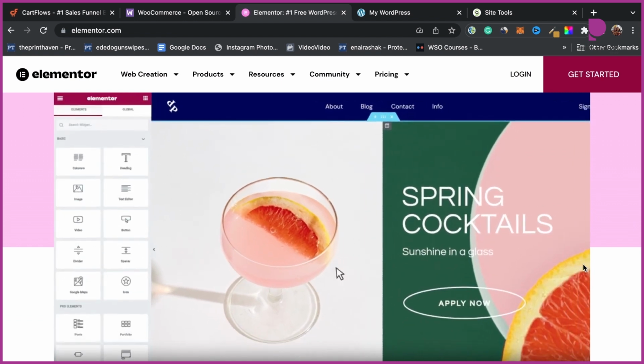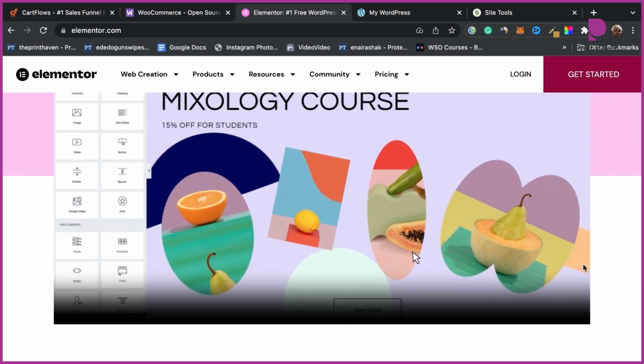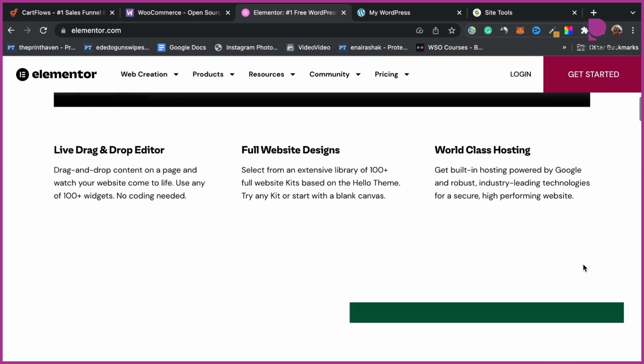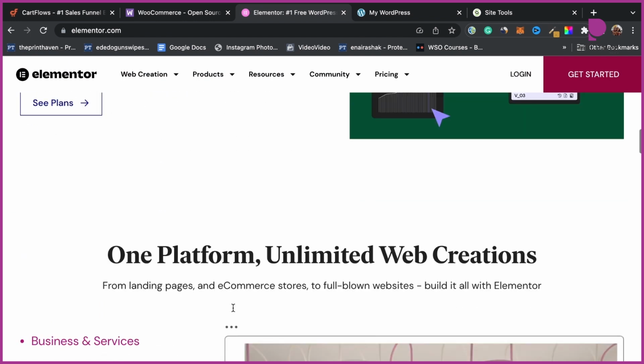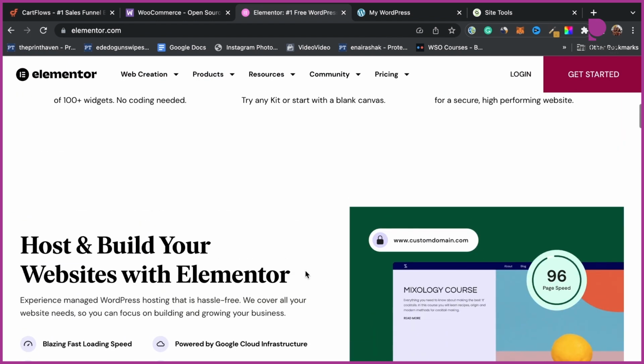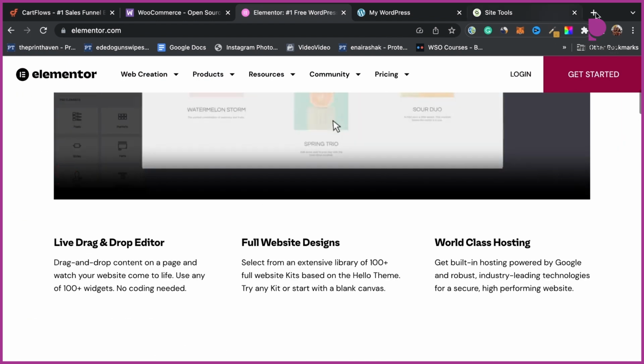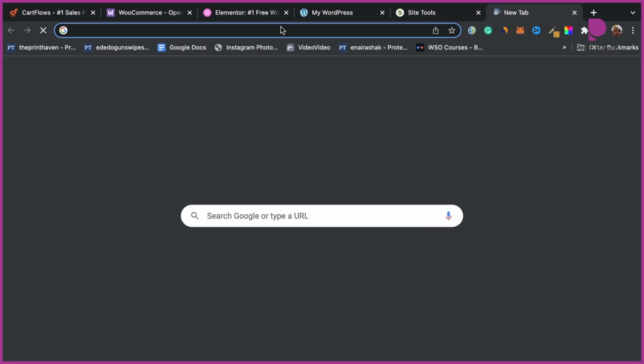As you can see what's going on the screen, it's a drag and drop tool that you can install on your WordPress. It's going to help you to build your full website. We already have our hosting, we already have our domain name. All we need now is this tool now for us to start designing and building our website from scratch. Then another tool that we're going to need, I'm just going to open it up here in this new tab.